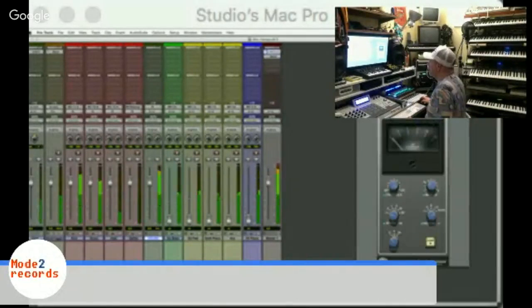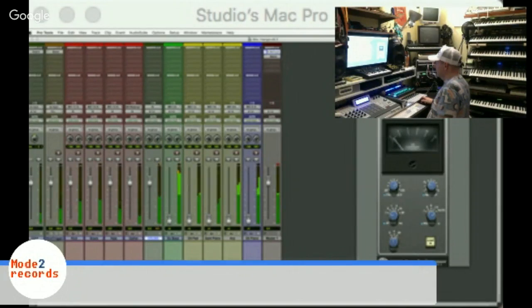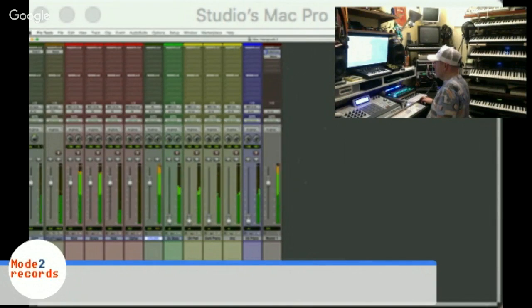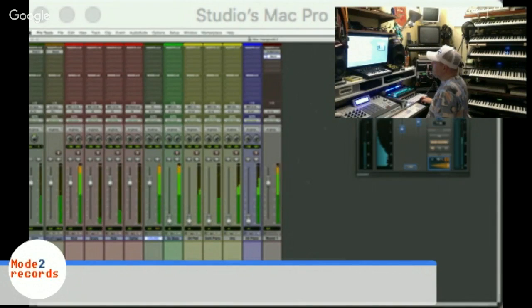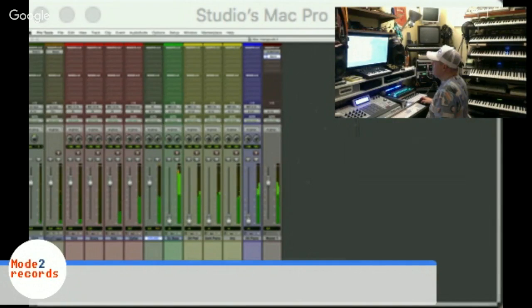Let's give it a bit of compression on there. Okay, so the minus 0.1 gives it, so it's never going to go over 0. So it should never overload the outputs. A bit of protection on there. Let's just give this a bit of an EQ up.